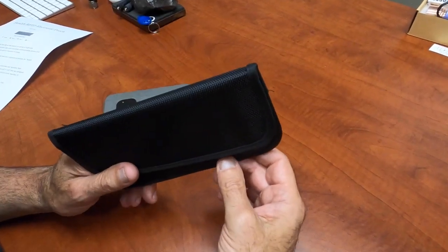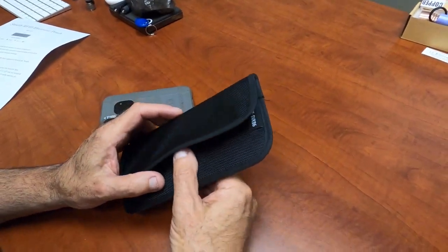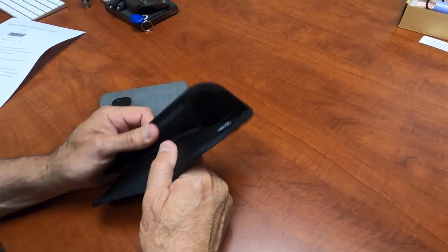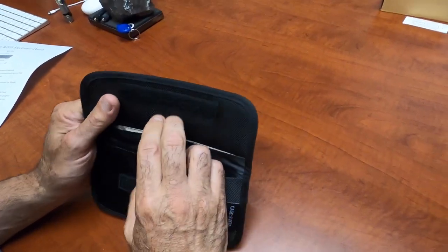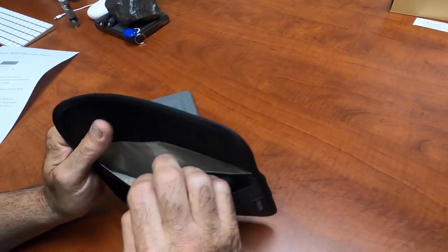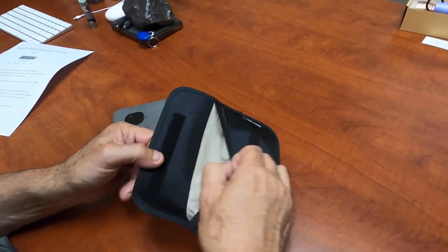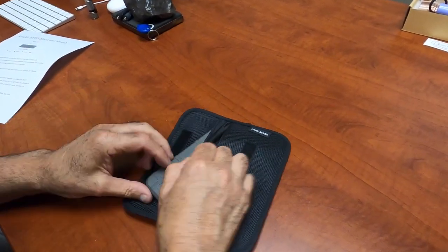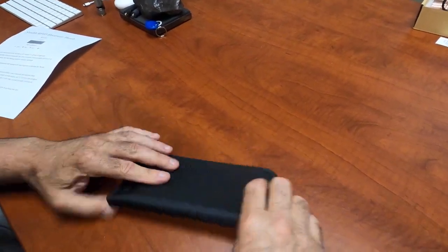Do I tell my wife that I need it to protect my credit cards? Is that why she can't get ahold of you? It's possible. There are probably a lot of people that would like to have this wallet just so they can say, 'Hey, my phone was on, I didn't get your call.' And honestly, truthfully, that would be the truth — you could pass a lie detector, because the phone was in here and it will not receive the call.